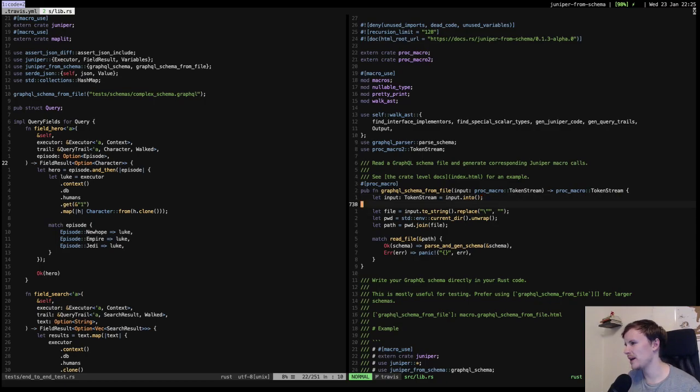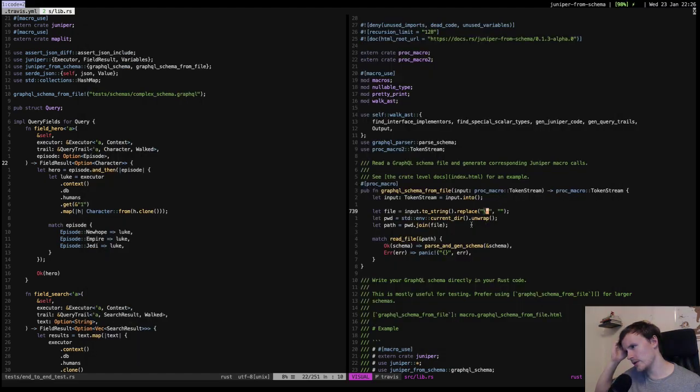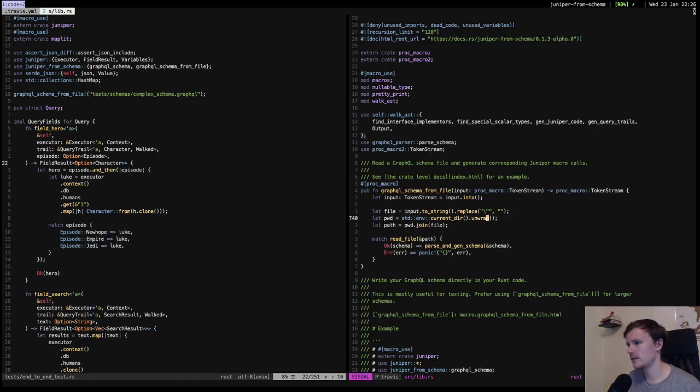I don't think it's going to be too bad, because it seems like you can just turn the input into a string, and then in this case we're just removing all these double quotes. So I guess this becomes a literal string with quotes around it. I don't remember, I wrote this code quite a while ago, but I don't think it's going to be too bad.